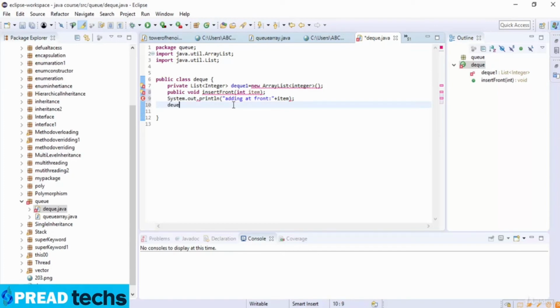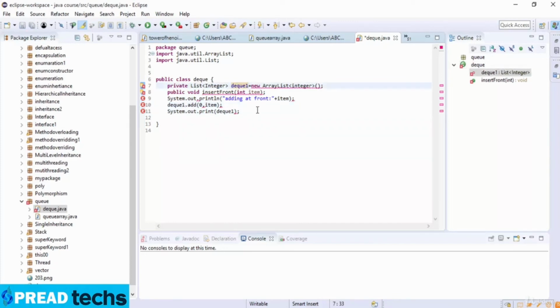And here I write dq1.add(0, item), and then here I write System.out.println, and the println here is dq1.